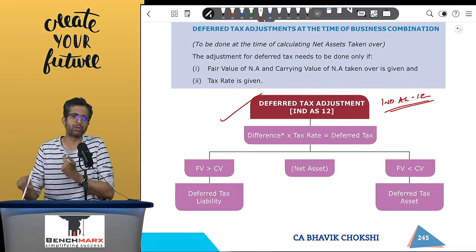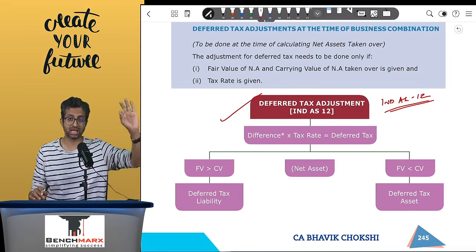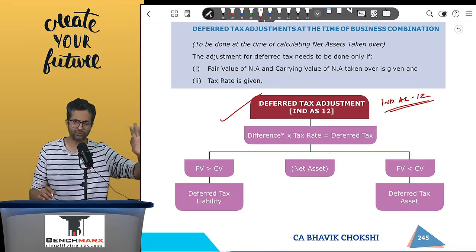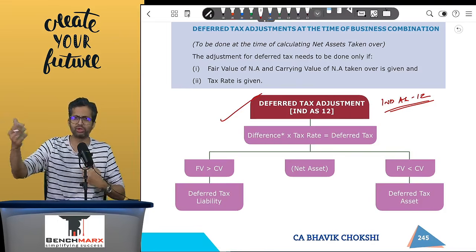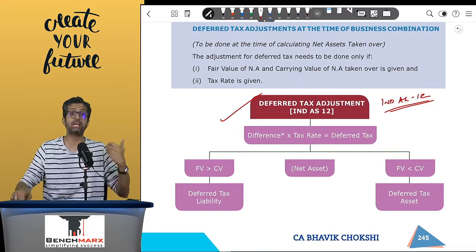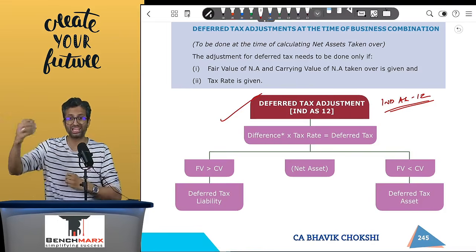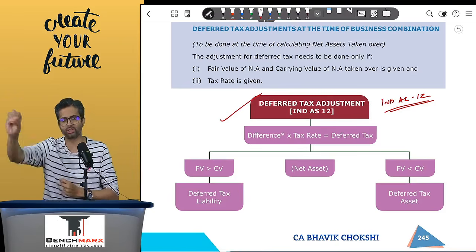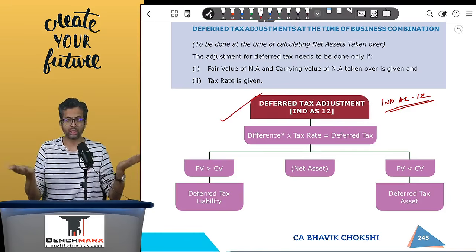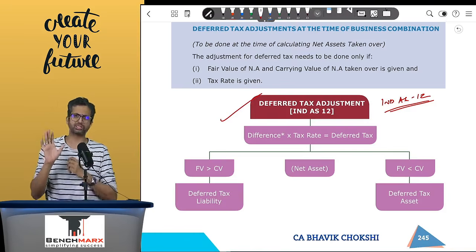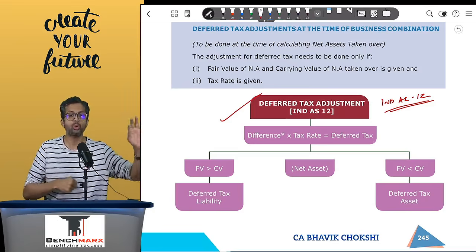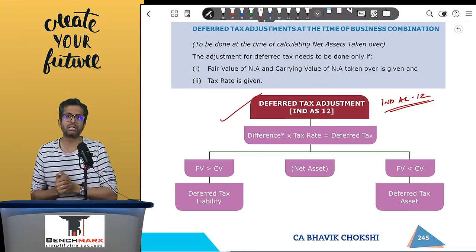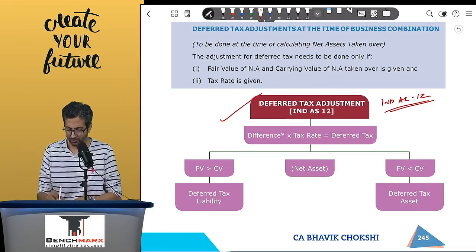The general thing that you can do over here is calculate the net assets. Net assets as per Ind AS are at fair values, and net assets as per income tax are based on the tax base. If a tax base is given, you take that. If it is not given, you'll assume that it is the same as the old carrying value, because in income tax they don't recognize consolidation, so their tax assessment will happen based on the individual records of the subsidiary. So over here you will take the difference between the eligible net assets, that is net assets which can create a temporary difference, and unless otherwise given, we'll assume that the differences are temporary. So you will create a deferred tax for the difference. Difference into the tax rate will give you the deferred tax.